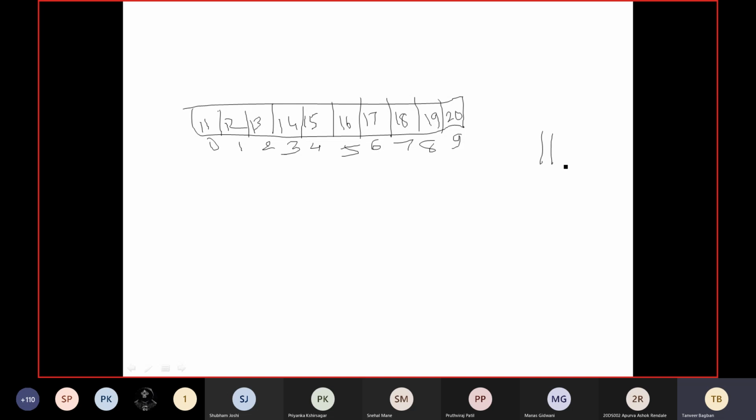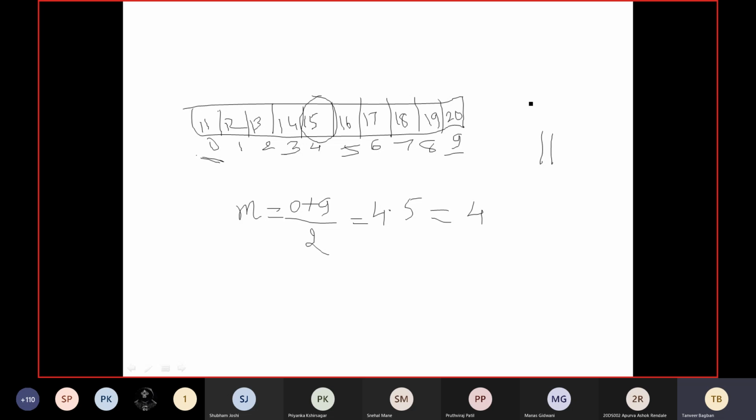Now how will this search for 11 take place? First of all, the list to be searched has 10 elements, starting index is 0 and ending index is 9. So you have to find the first mid. You find the first mid by adding the starting index with the ending index, that is 0 plus 9 divided by 2. So what you get is 4.5. Actually it is 4.5, but when you consider only the integer, it is going to be 4. Now the element with index 4 is considered as the middle element.